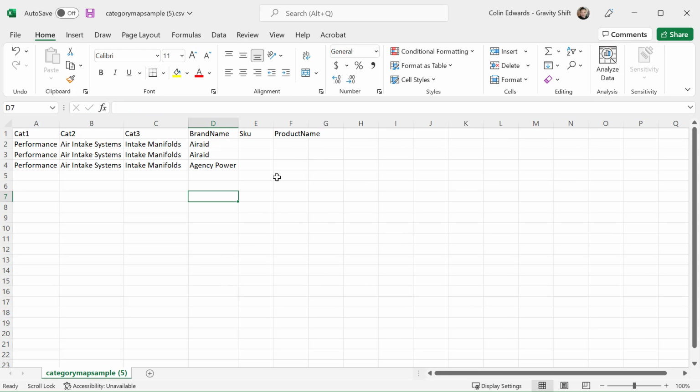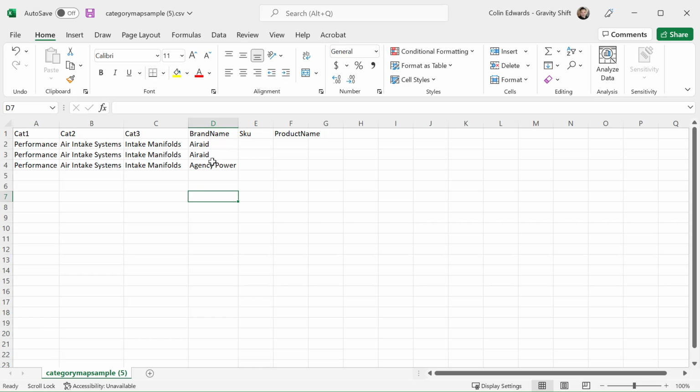And as you do this, the category tree is additive. It's not going to delete or modify your existing settings. It's just going to add more categorization. So this gives you the ability of having a SKU categorized in multiple categories.